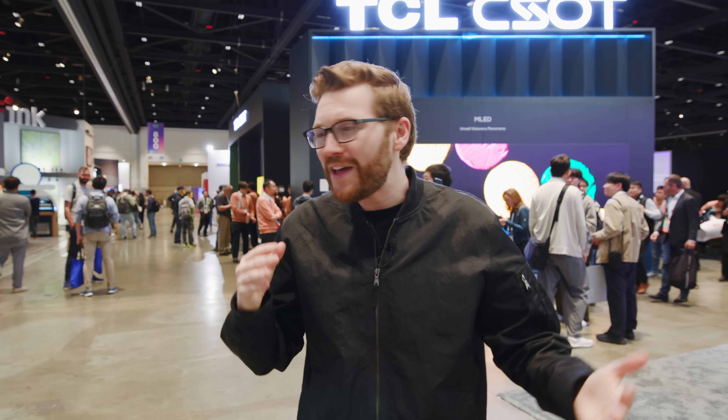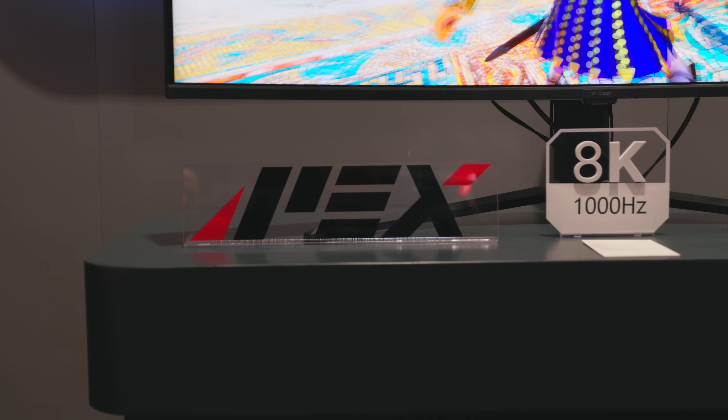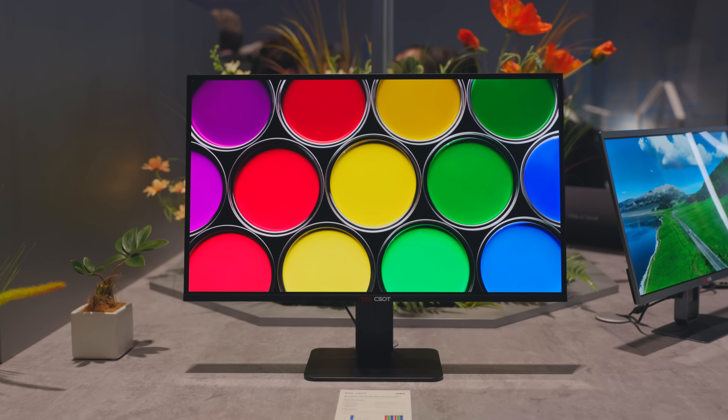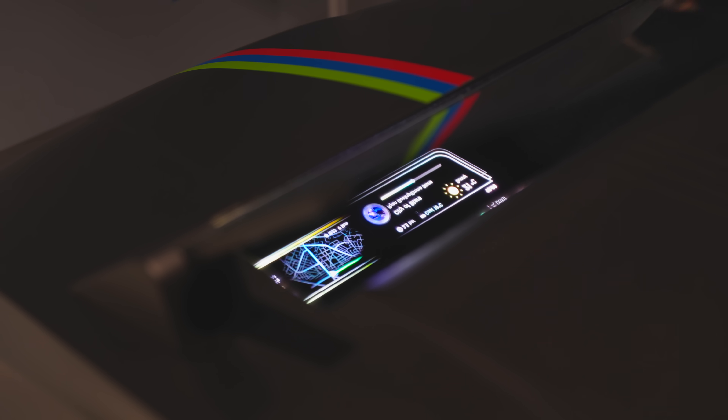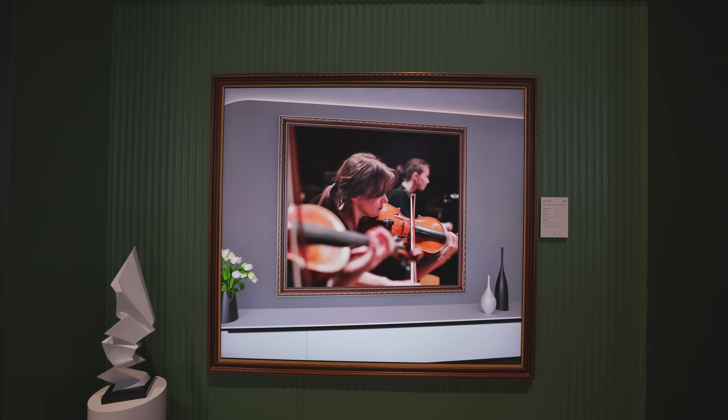These displays are innovative and interesting in their own right, but they also have a common thread between them. They're part of the same family — the Apex innovative platform — which means they share a couple of the same core design principles. They're energy efficient and eco-friendly, using some really awesome cutting-edge technology, and they're also built with human-centered design.